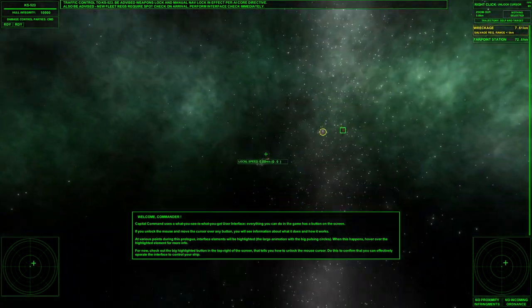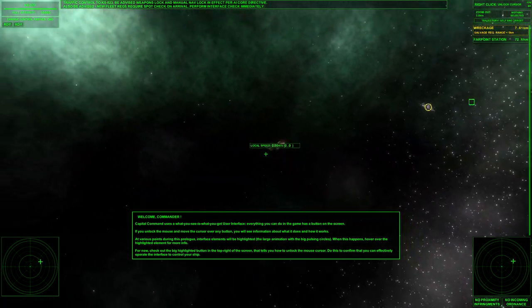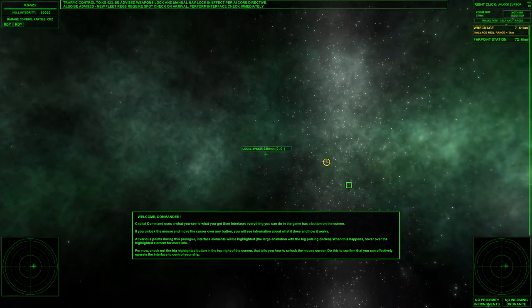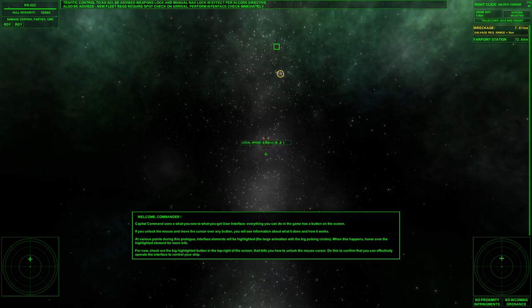Yeah, this is weird. Oh, look, there I am. What you see is what you get. Everything you can do in the game has a button on the screen.